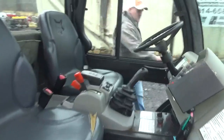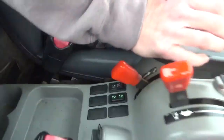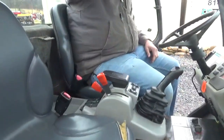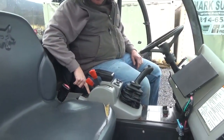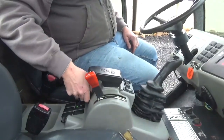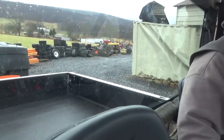So this unit is an all-wheel steer machine or front axle steer. Popping in here, we're going to go ahead and show you. So we are in all-wheel steer mode. We can flip it over to front steer. There's no error codes. That's all working the way it is supposed to. Now, you're going to have bed up and down. You're very limited. I can put it up just a little bit. You can see that your bed is going up and down the way it is supposed to.